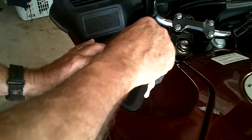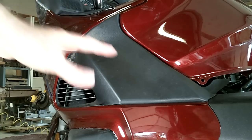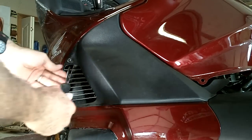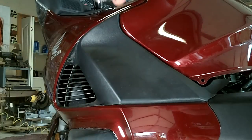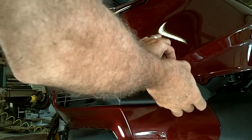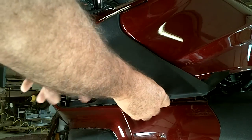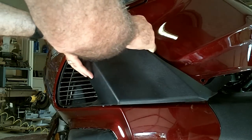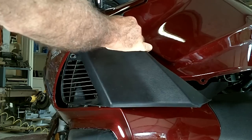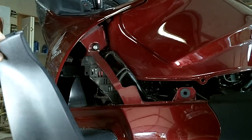Now we'll take off the left side cowl pocket — and of course it's a locking pocket, so we'll have to go ahead and take it loose. Next we're going to remove this center cowl lid by taking this screw loose right here. There'll be a few little clips — a little pin peg right back up in here that's got to pop out, some little clippies that go down in some grooves right here, and another one up at the top that's a significant one. Then that cowl will just slide right out of there.